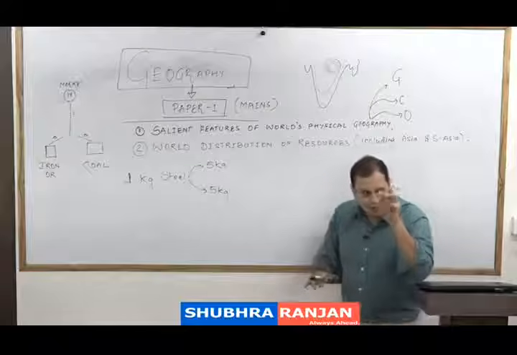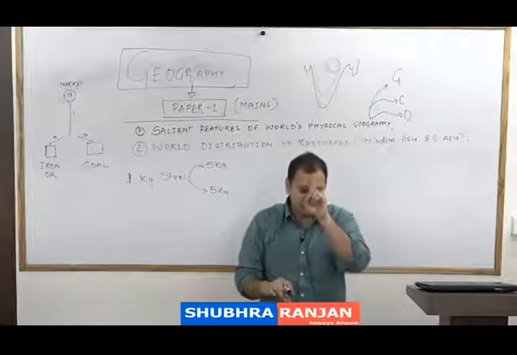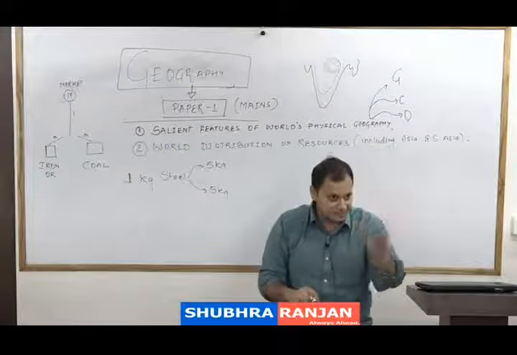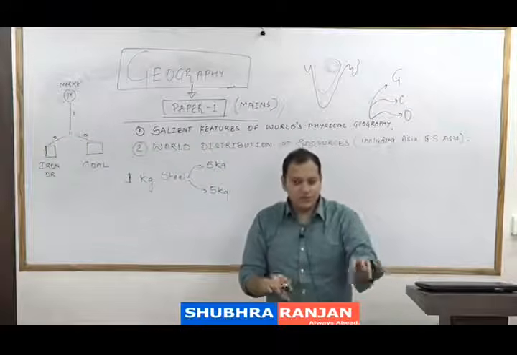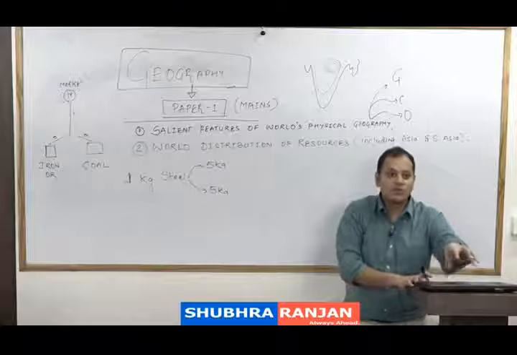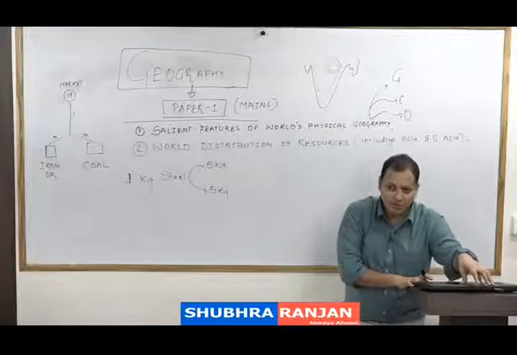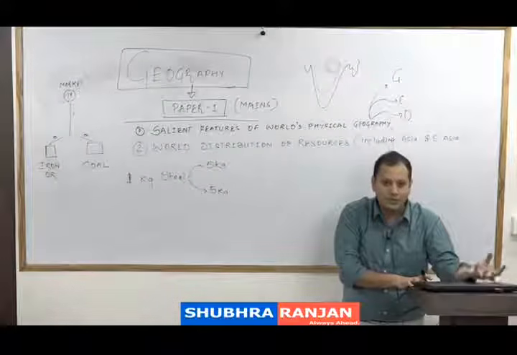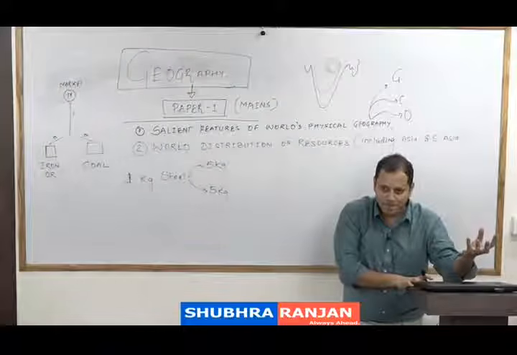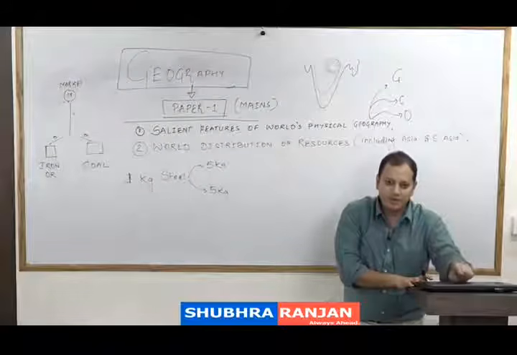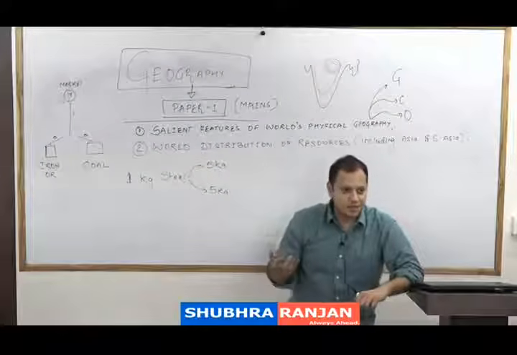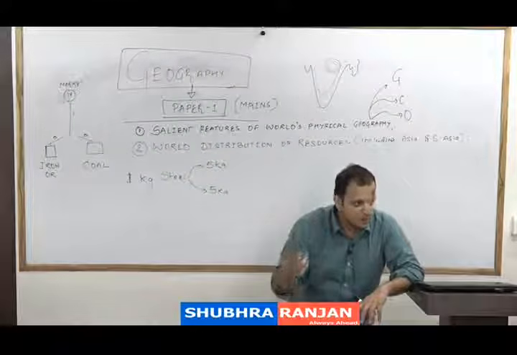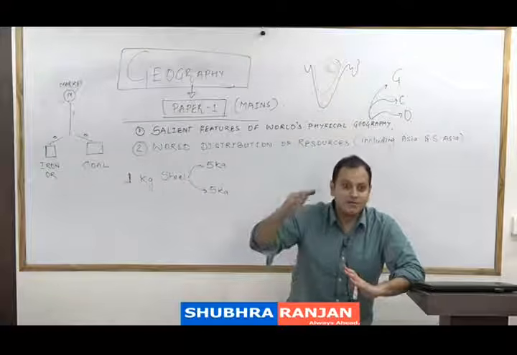What does this theory say? This theory says that if development has to occur in some places of the world, then the other places of the world should be kept as a source of raw materials only. You do not have the luxury to develop them. You should keep those areas backward. If you keep those areas backward, then only will raw materials be available at a cheaper price. And if raw materials are available at a cheaper price, then only will industrial profit increase.